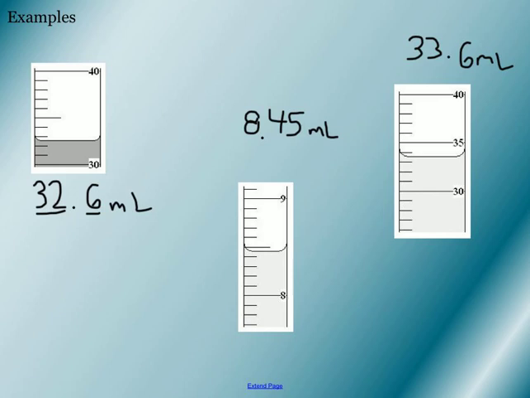One more thing you have to be really careful of with graduated cylinders is if you get it exactly on, that you can kind of estimate a little bit further. So just be very careful of what you exactly know. Like if I'm exactly on 8, I'm going to say that I definitely know it's 8.00. If I'm exactly on 30 here, I know it's exactly 30.0. Just make sure you do that for these.